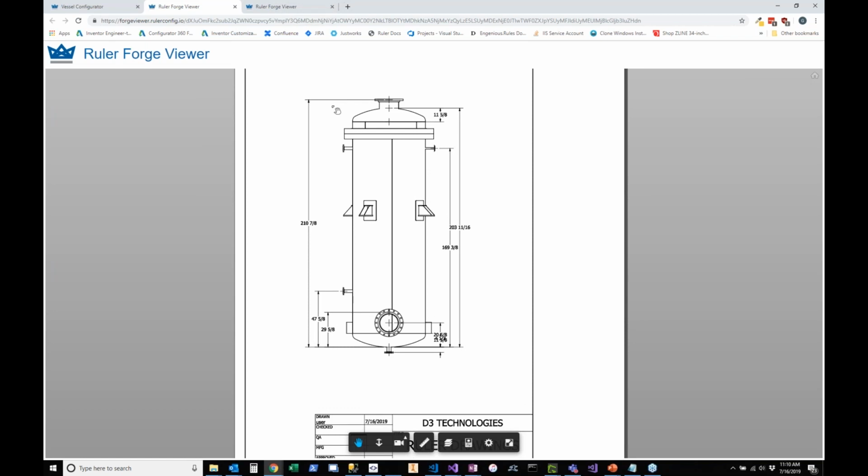And just as a piece of information while this is running about Forge, I could load this up with 20 vessels and it would do them all in parallel, where this may take a minute or two to run rather than waiting 40 minutes for them all to run. I can get all 20 of them in 2 minutes. So that's really the benefit of Forge. You don't have to maintain a seat of Inventor on your local system.